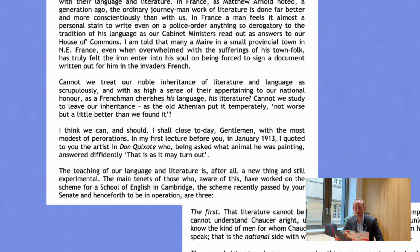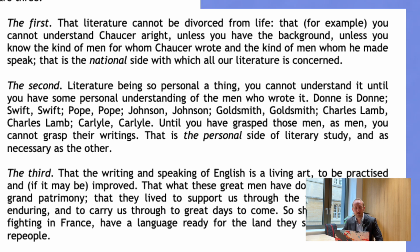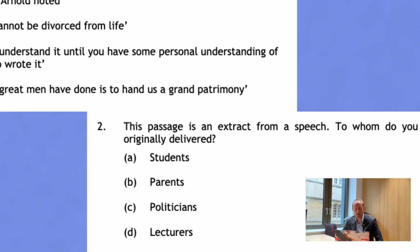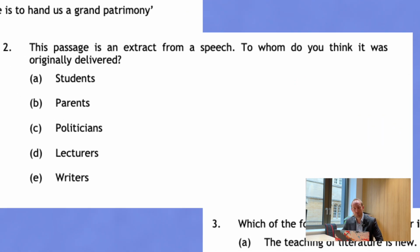Okay, now one of my tips for section A, and you can take this or leave this, this is not the advice, this is just some advice, is actually not to read the whole essay before you've read the questions. So here are the questions. The reason for suggesting as much is because what you're likely to do is to read that big long essay, then you'll read the questions, and then you're going to have to read the big long essay again. Whereas if you read the questions first, you kind of know what you need to be looking for.